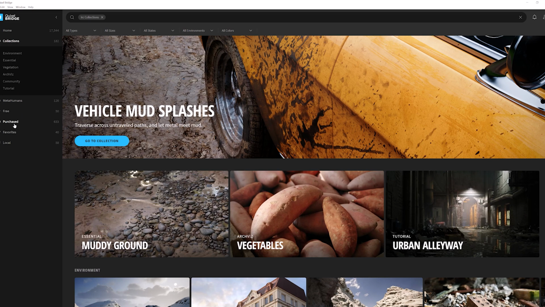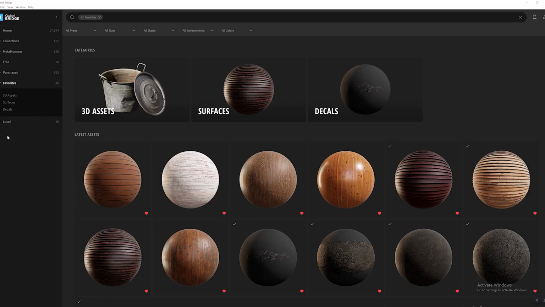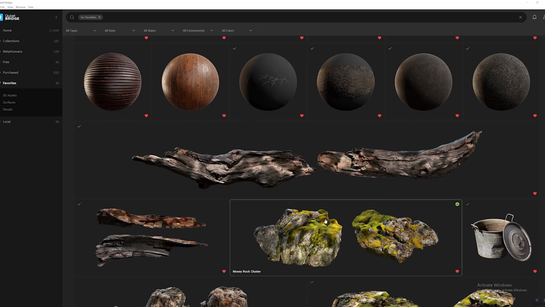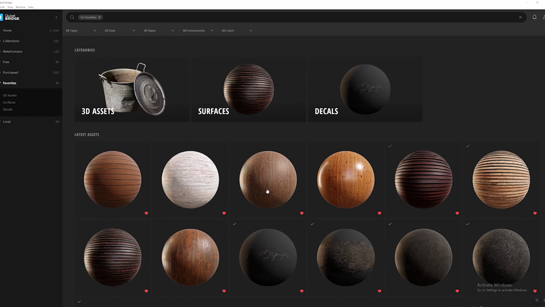Now, a couple of other things to note. The Megascans content that you've purchased will actually be under the Purchase tab here, and you can see the ones that you've already bought or downloaded. You can also see where you have a Favorites tab as well, and I've gone ahead and added some previously favorited materials. Okay, in the next section, we're going to talk about getting your content downloaded and exported out of Quixel Megascans. And then we'll talk about how to get it into D5.